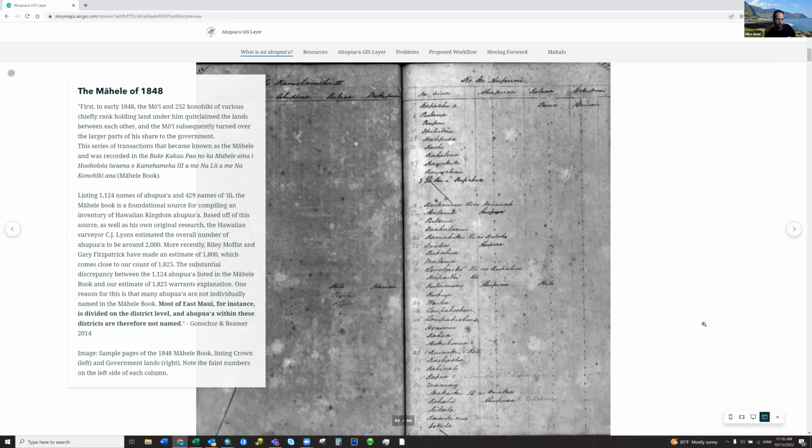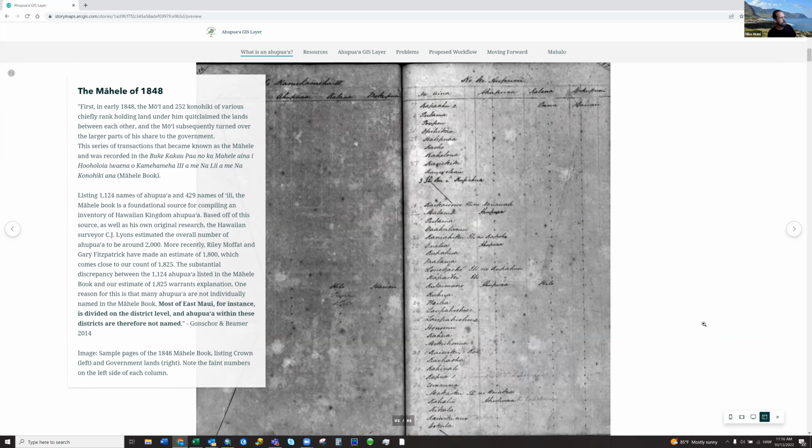So in 1848, the Mahele happened, and during that time, the chiefs and the konohiki, the land managers, were dividing up the land and becoming landowners, like how ownership of land was done in Europe and in the United States.